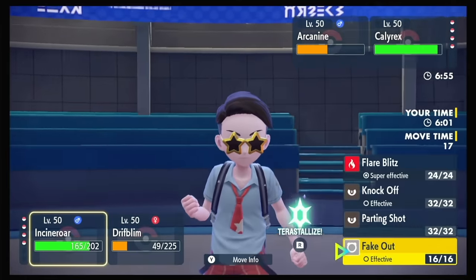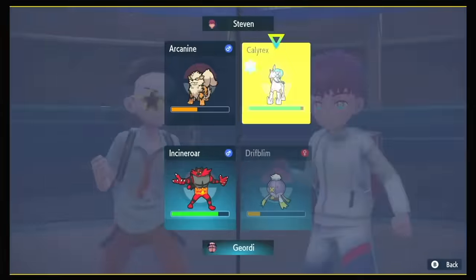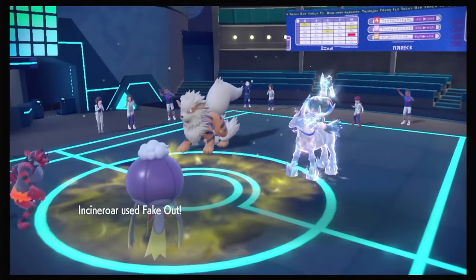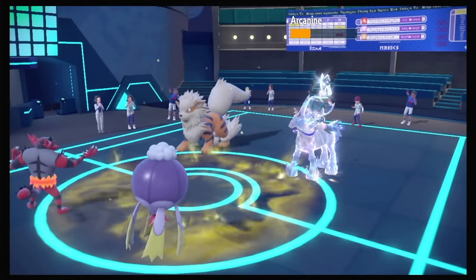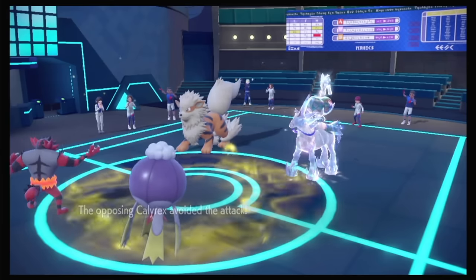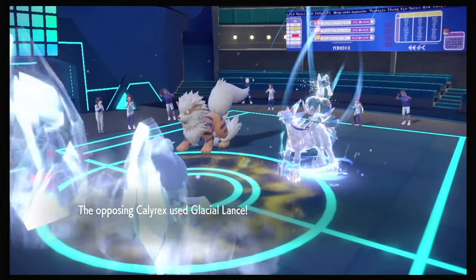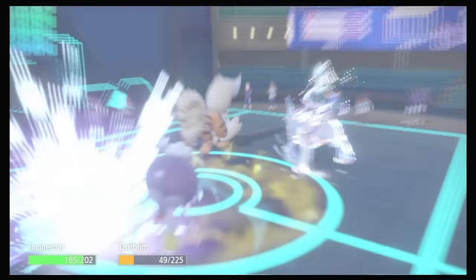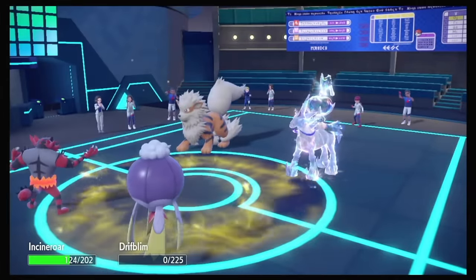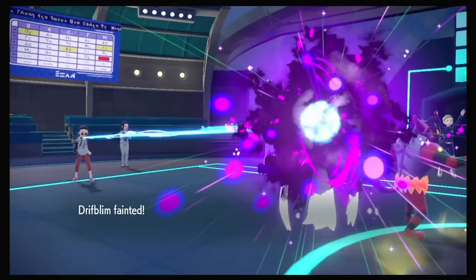How do I want to handle this? I want to fake out Arcanine and Will-O-Wisp the Calyrex. Okay, they let me get the fake out. Miss the Will-O-Wisp. That's not good. Oh, man. Yeah, that ain't good. Okay, well, I need the Tera Fire Bronzong then.